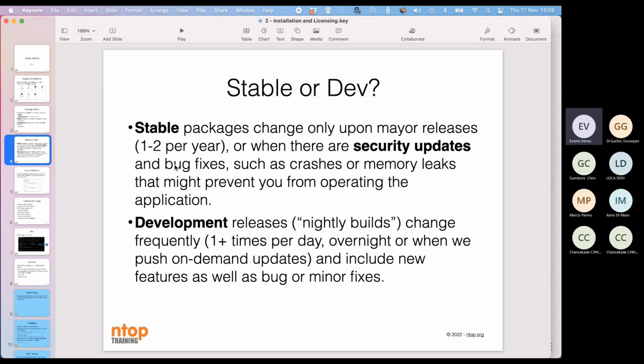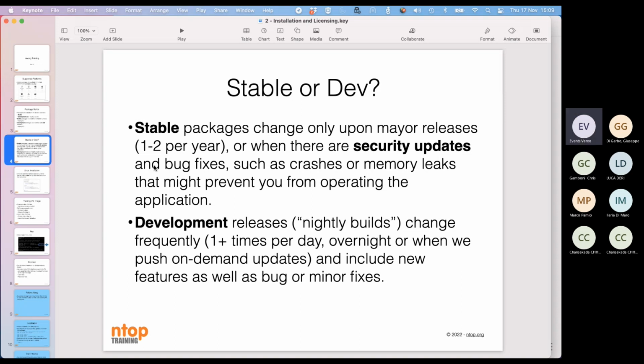Instead, all the new features will go to the development branch. And as I said, we release a new development package almost every day, even more than 1 per day, usually overnight. And this can include, again, bug fixes, but first of all, they include new features.